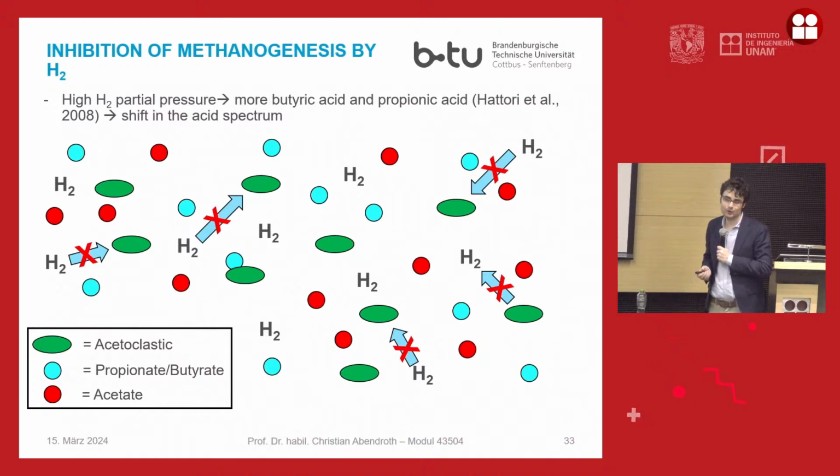So if we are supervising a biogas plant and you measure large amounts of propionate or butyrate, you know something is wrong, so better stop feeding. So this is really a nice indicator that we can use to improve anaerobic digestion processes. But still we have the problem now. I mean, we could stop feeding. This would probably work. But maybe we say, well, we want to have a more efficient biogas plant, so we have to get the hydrogen somehow into methane. So how can we achieve this now?